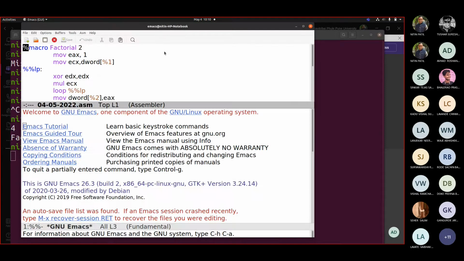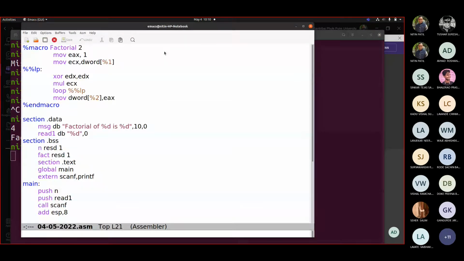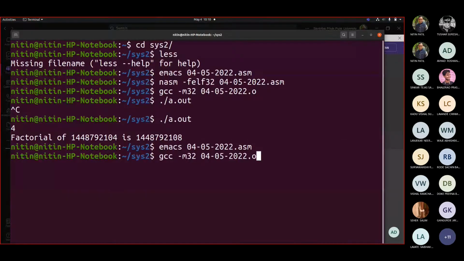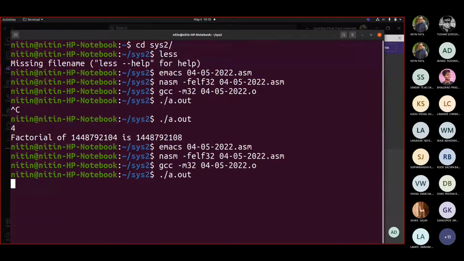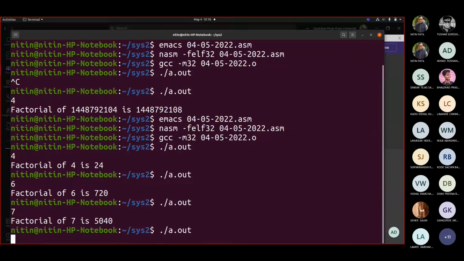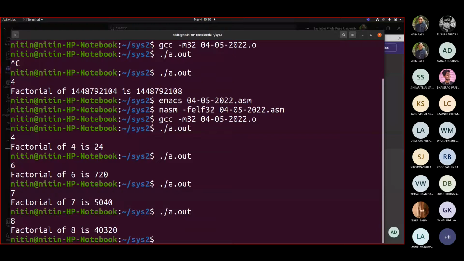So one change is required in the code, where we write dword of fact, dword of n. NASM, GCC. So we get 4, we get 6, we take 7, we take 8. You can see now the code is getting executed.